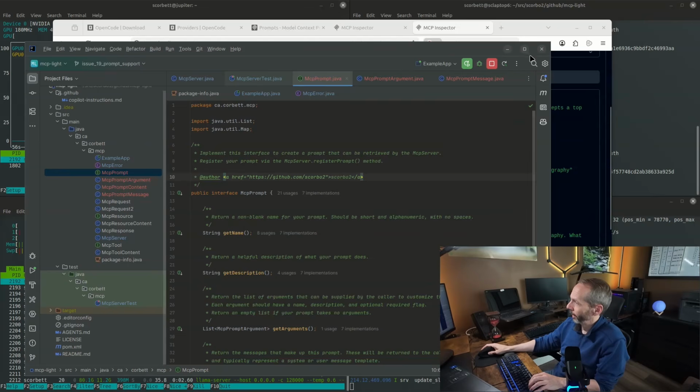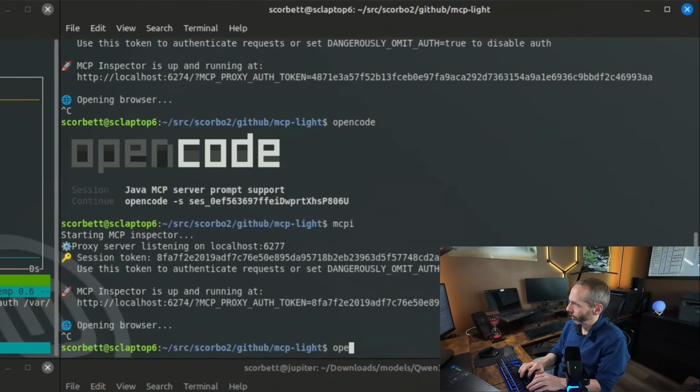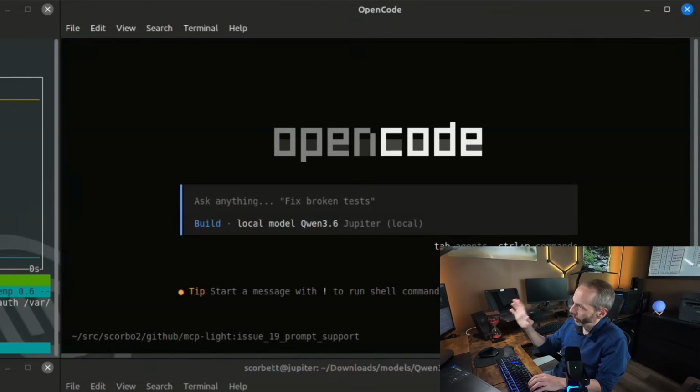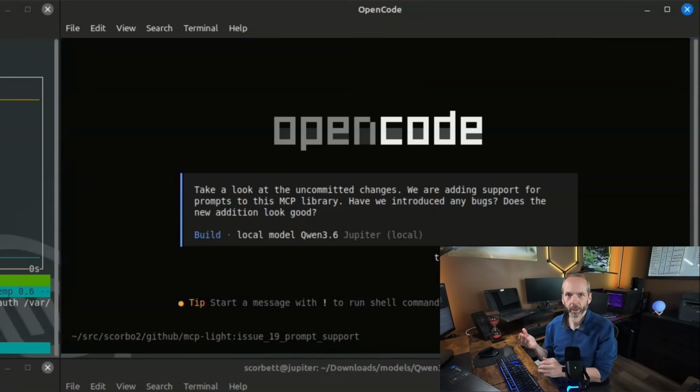One thing we can do, if I minimize this stuff, let's go back to OpenCode. I'm in a new session here. I'm not going to reconnect to that previous session. I'm going to get Quen to review its own work. Now, one option that we have is we can stop Quen on the server. We can switch to a different model to get a completely fresh, objective look at it. But let's just go with this. Let's get Quen to review its own work.